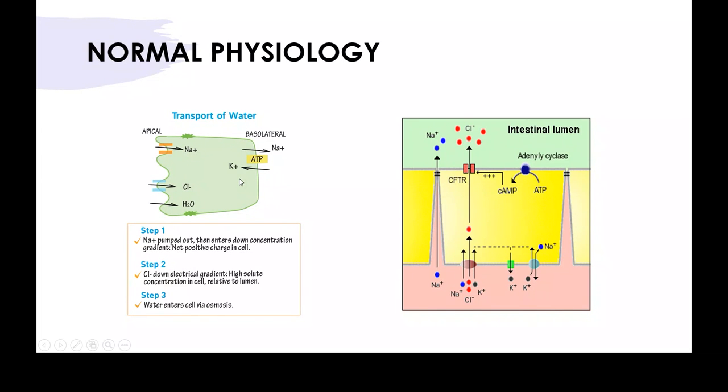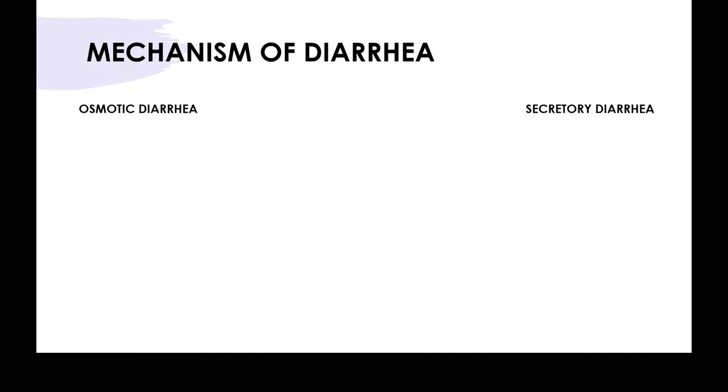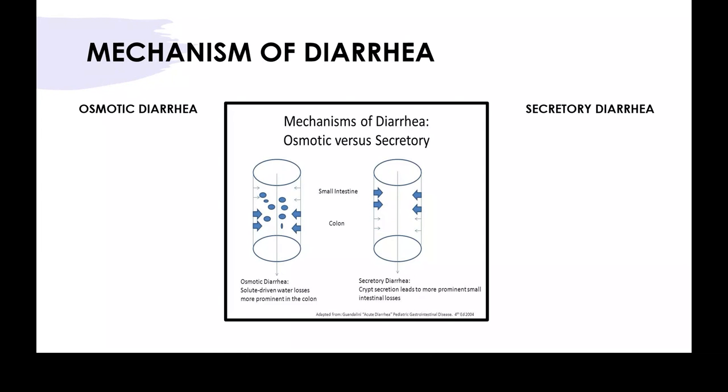The water secretion mechanism from the intestine is shown here. Now you see the sodium chloride channel is there. When the chloride enters the enterocyte, it is secreted out via the CFTR channel. With that, water will leak out. So if the balance is disturbed, where less water is absorbed or more water is secreted, you are going to get diarrhea. This same mechanism we are going to apply to the two common diarrheas, osmotic diarrhea and secretory diarrhea, and see what happens exactly.